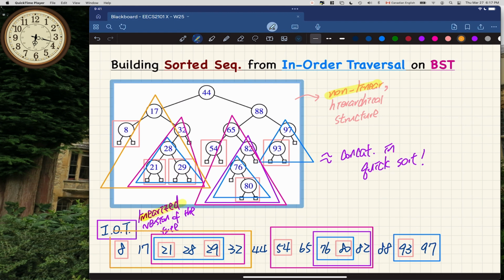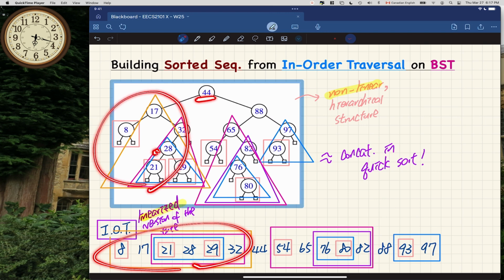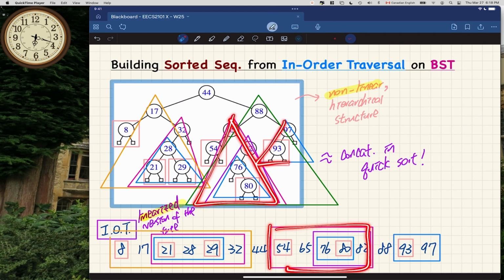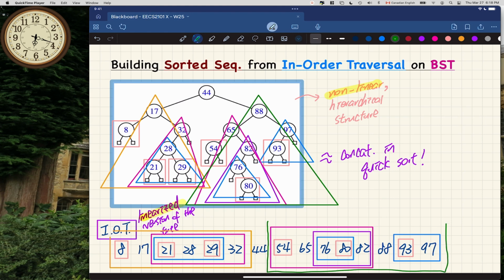And you can see the orange sequence over here, the entire thing corresponds to the in-order sequence for the whole left subtree, for the absolute root. Okay. And one final one. What about 88? All right, so that one there, let me make it green. This whole thing over here for the green is going to join the pink right here, and also the blue right here. And the root in the middle is 88. All right. So that's the final bit. So this one here is going to give us the right subtree for the absolute root.